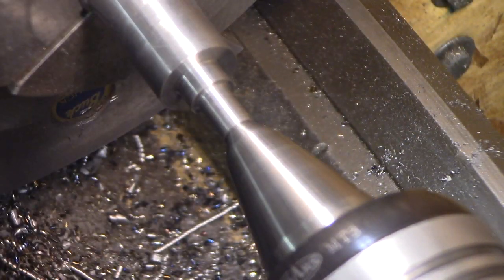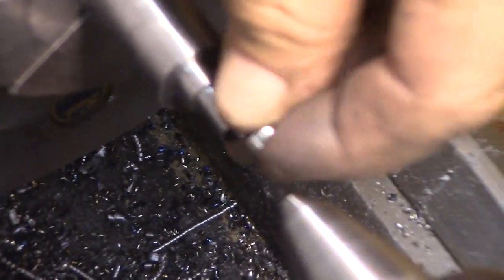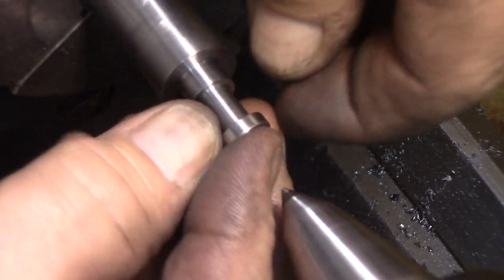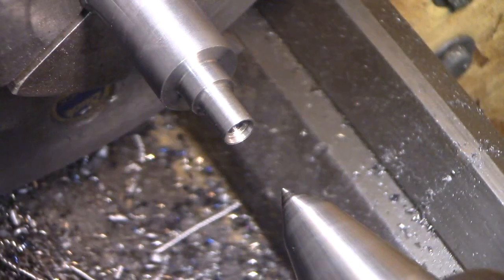Yeah, it might be a little tight. I should try the little bearing on there. The tiny little bearing slips on here. It's almost going, so it's still a little on the big side. We'll have to clean that up a little more.